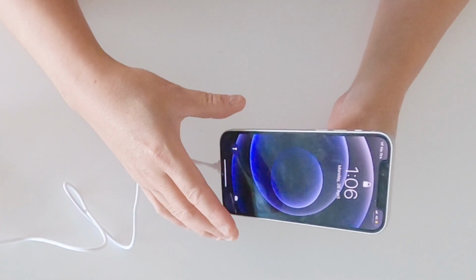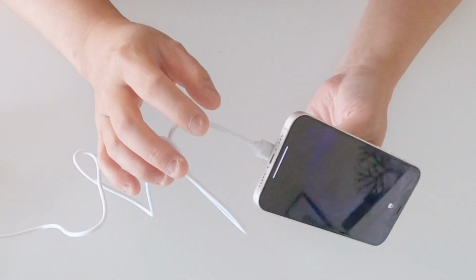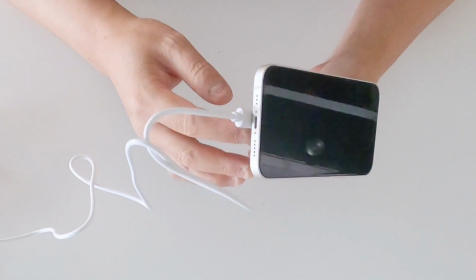So this is the iPhone 12, the latest model iPhone has produced. So it just clicks on like that. So it's charging now, you see. As soon as it's charging, the little LED in the bottom turns off, but just around the C port, it goes into a blue color to say it's charging.